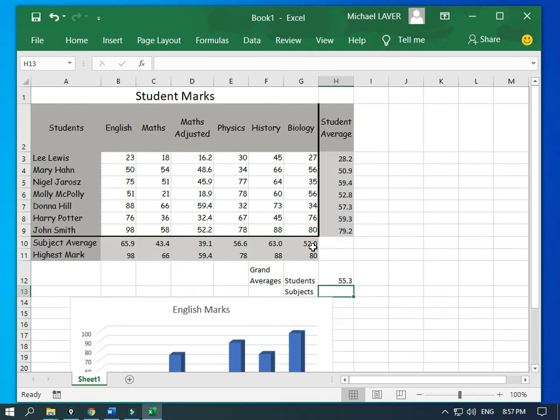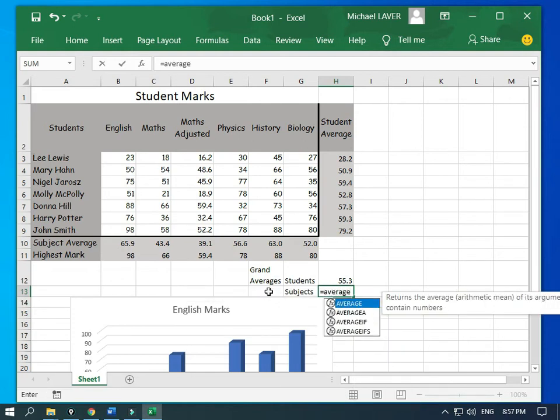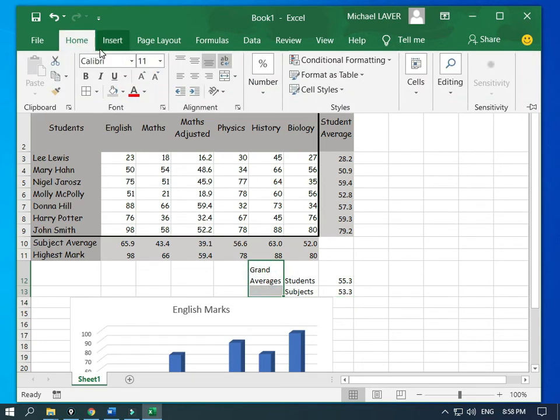And this one will be the average along here, so once again equals average, open bracket, select these cells along here, close the bracket, push enter. So there we go. Now we just need to format this up a bit. What I might do here is merge these cells. So merge the cells like that.